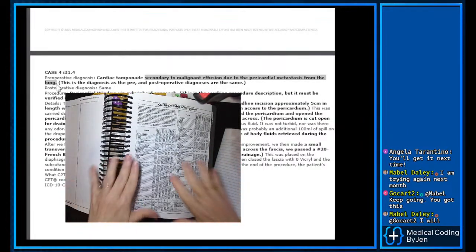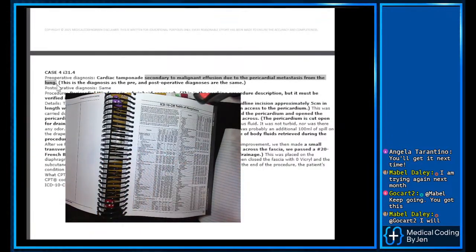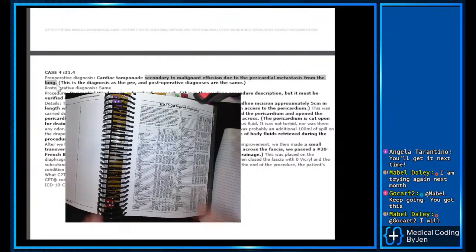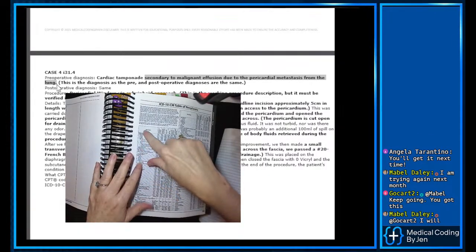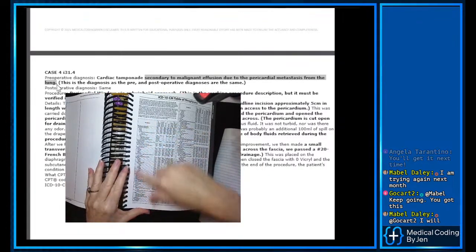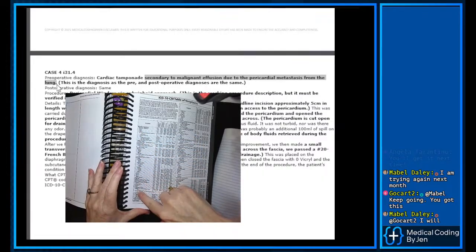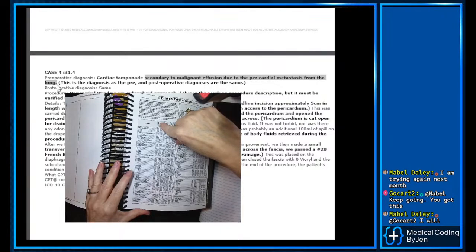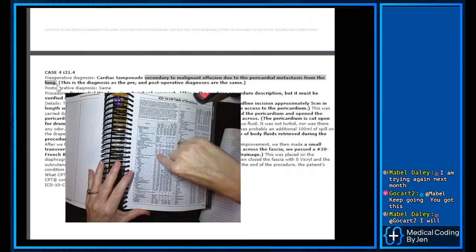In this table, everything is a neoplasm. Whether it's tumor or whatever, it's just neoplasm. Everything is neoplasm, and you just got to find your body part. And that's what this column is for. This column is if it is primary malignancy, it is bad stuff and it's malignant. And your diagnosis would be here.